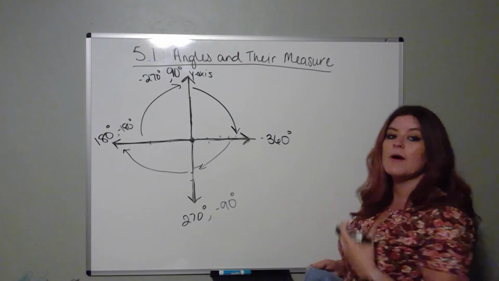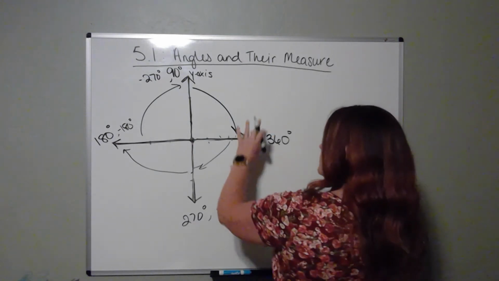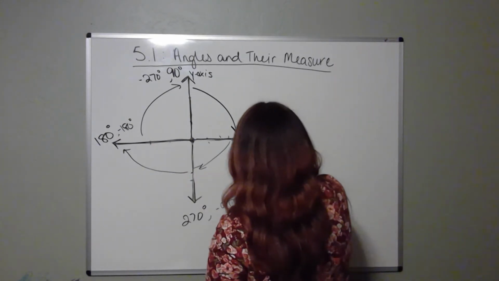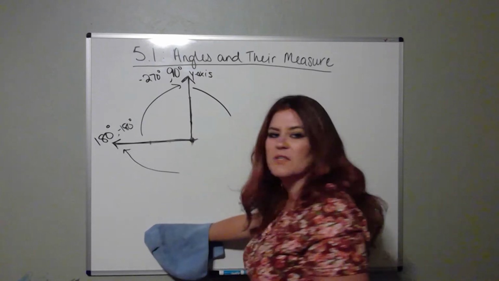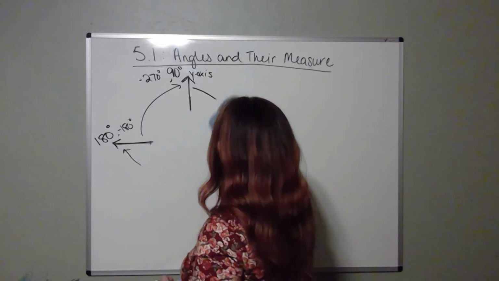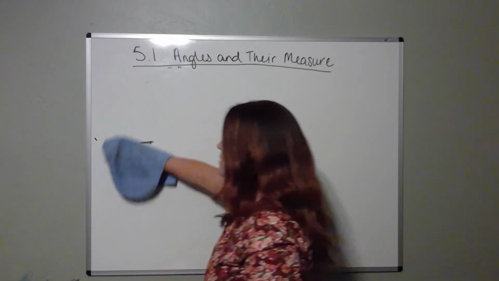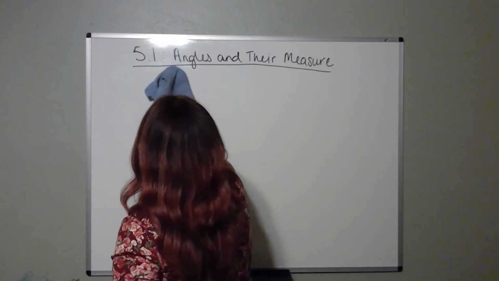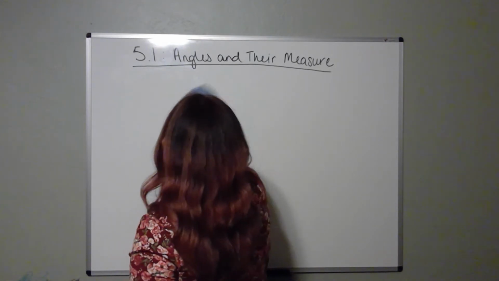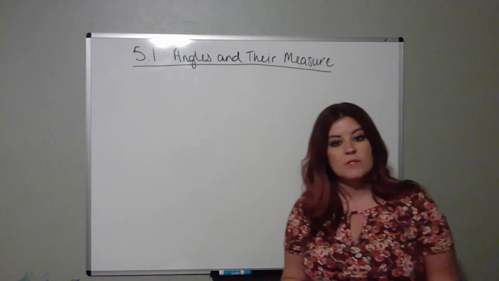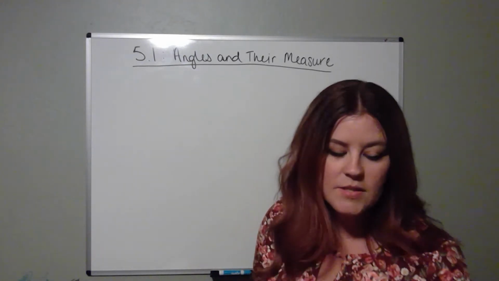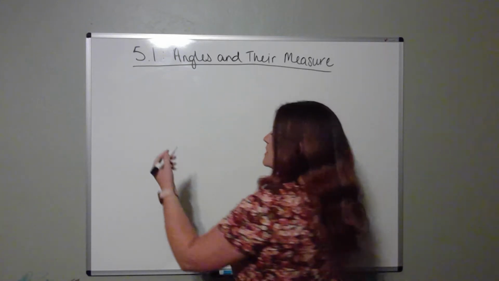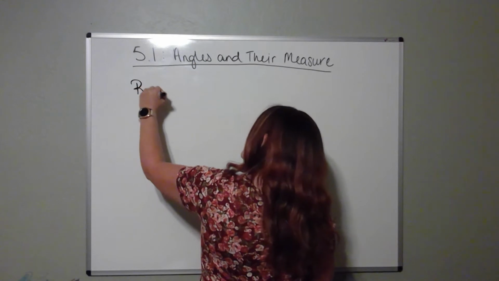So that's how it works with the positive and negative, and we've noted some important angles in degrees. Now, like I said, degree measure is what we're used to. It's very common when people talk about angles, they often talk about angles in degrees. But for a lot of applications, angles in degree measure are not very convenient. So in this class, we're going to do some of those applications. So I do want to look at a different angle measure, and it's called radians. So instead of using degrees, I'm going to use radians.